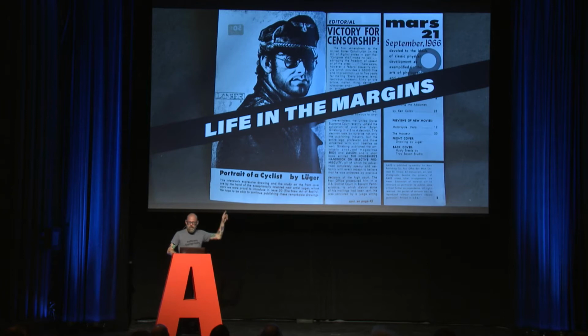And there's a twist to what had to be considered if you were publishing material that could be considered obscene. It was illegal to send it through the mail. You could publish it, maybe not get raided by the police. People could see it, but it was a federal crime to ship obscene materials through the post. And in the 60s, there started to be a challenge against this. There was a reference in this opening column to Mars number 21 from 1966 about a lawsuit involving Ralph Ginsberg.